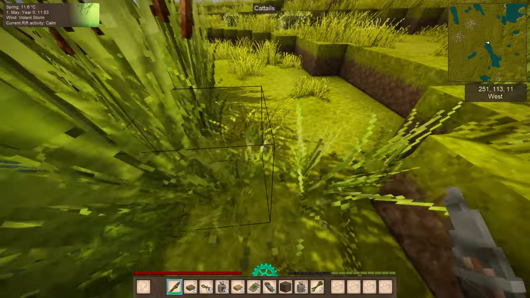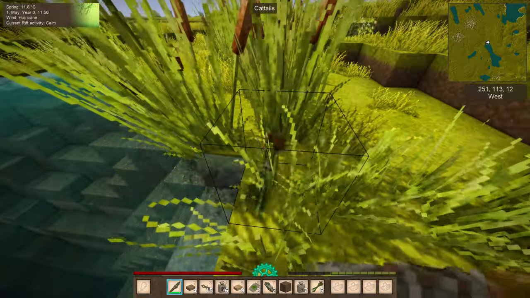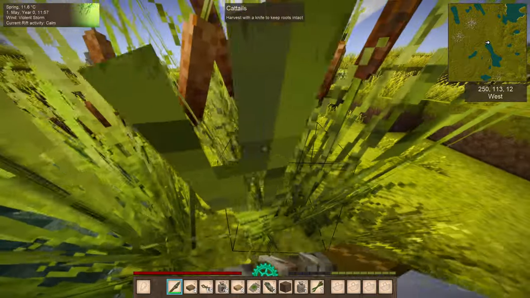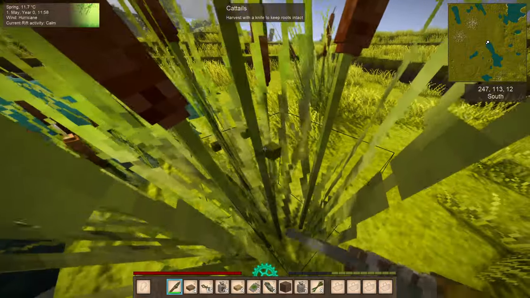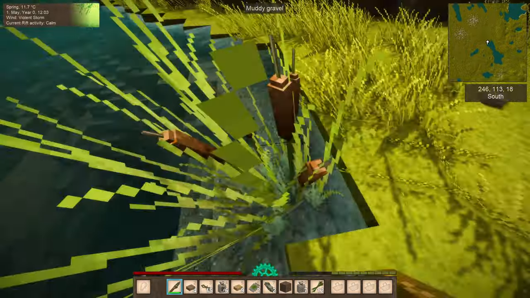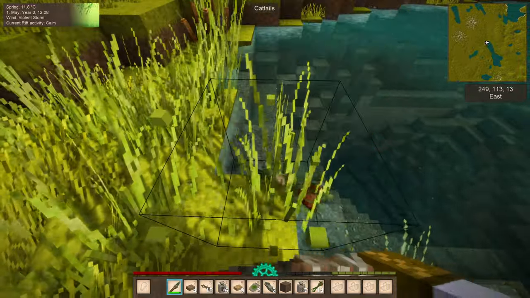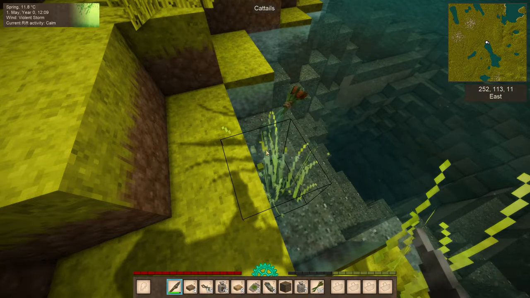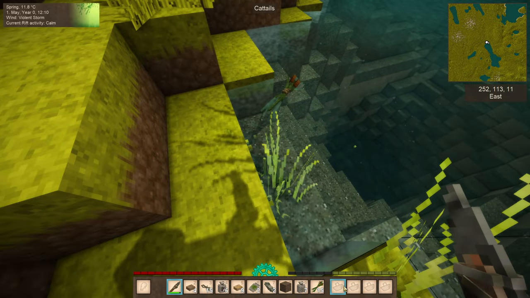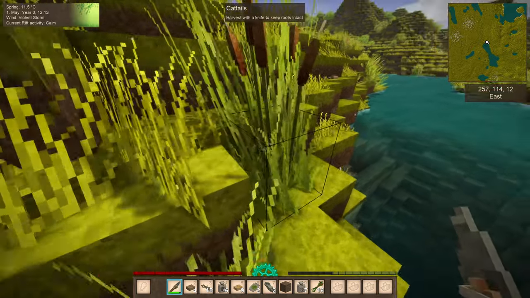We can also use the knife to harvest the actual roots and replant them somewhere else, but our inventory space is very limited right now, so I don't want to clutter it with too many things. We are going to need at least 10 cattail reeds to make one basket, but we have 4 slots for these items, so we are going to need 40 of these cattail reeds.